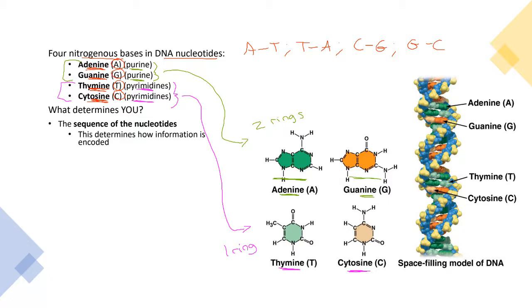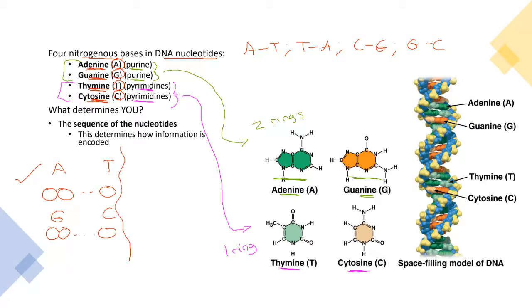Well, I'm going to represent the rings as circles, just so you get the idea. Adenine is made of 2 rings, so I'm just going to simplify it like this. And thymine is going to be 1 ring. You see how that fits? And then let's say I have a guanine here with 2 rings and a cytosine with 1 ring. You see how they fit nicely? They're able to connect nicely. So this is correct.